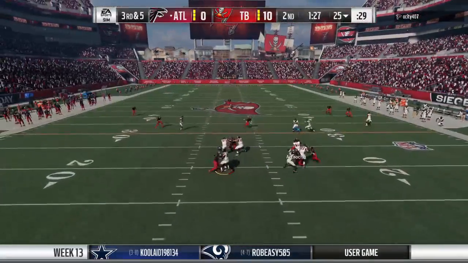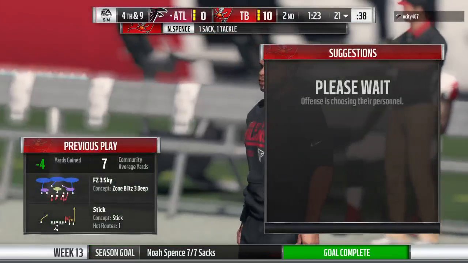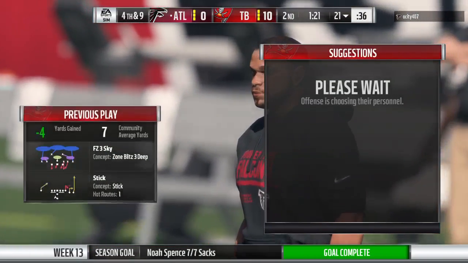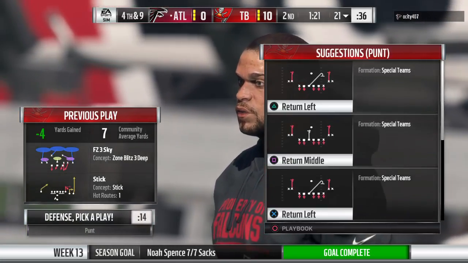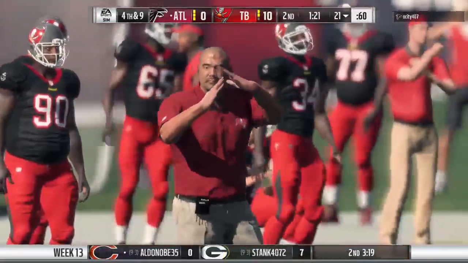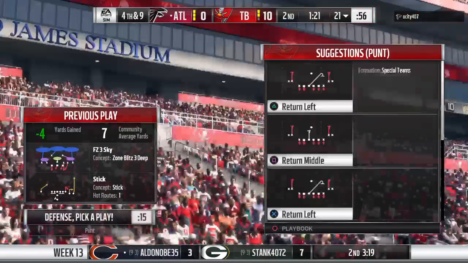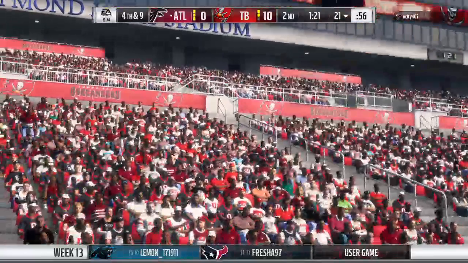From the gun, here's Brissett. And no escaping this time as he'll go down. They got him for a sack. Noah Spence. He's the one to get him, and that's sack number 7 for him on the year. Now the defense going to use the first of their timeouts.